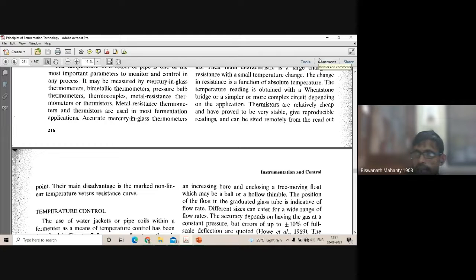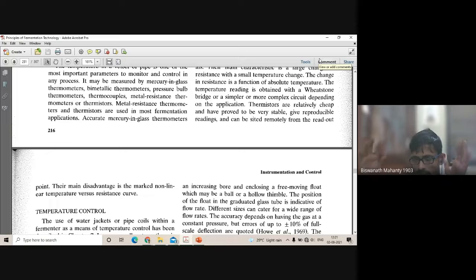So mostly the temperature measuring device or pH measuring device need to work for longer period of time. So temperature control in these things, you need to have a very precise measurement. They can change it very rapidly. Flow rate, a basal flow rate is always maintained. Try to understand why.